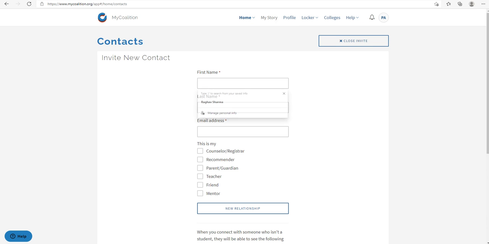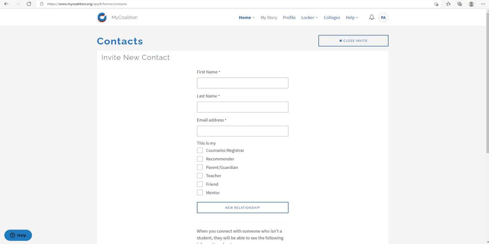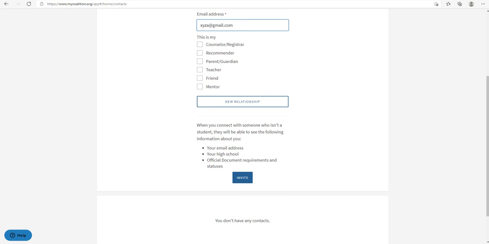You have to type your name, the name of the counselor, or maybe the teacher you want the recommendation letter from, and also add the email address. Now you have to specify if this is your teacher, the one who would be providing the academic recommendation, or your counselor.